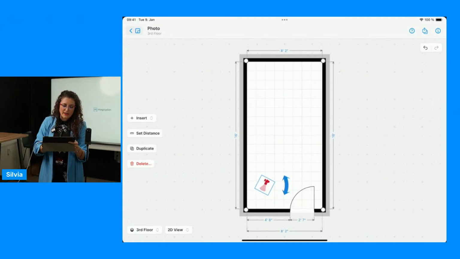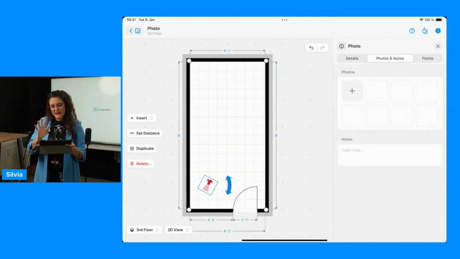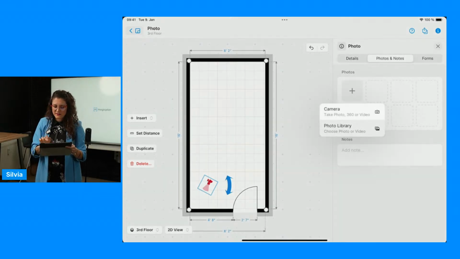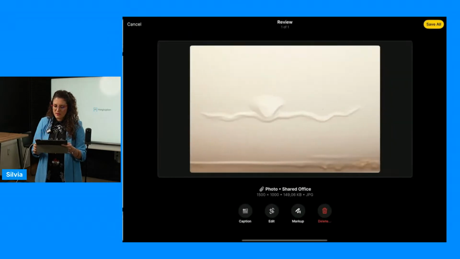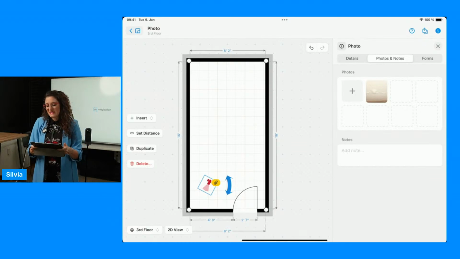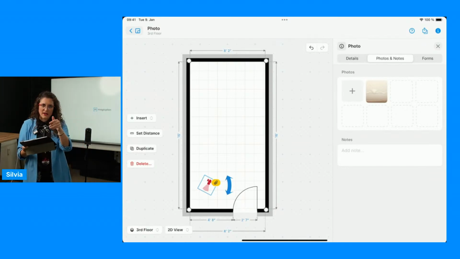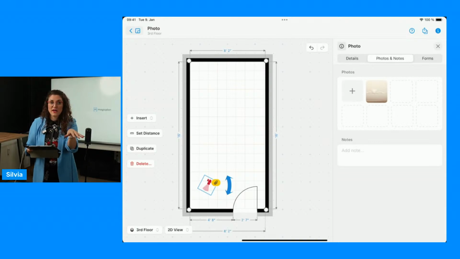So here I can double tap on the object, then the info section for the photo object itself opens. I tap on photos and notes, and I can add a photo of the damage like this. Add. I'm not going to edit it. I'm just leaving it there. So you see the difference, right? You still add your photo, video, 360 image, whatever you would like to add, all three options. You can decide then the level of precision, the level where you would like to add them.